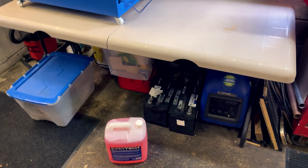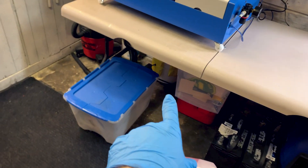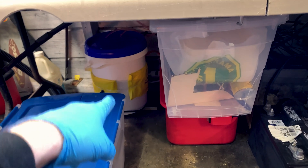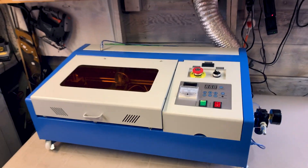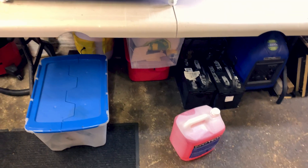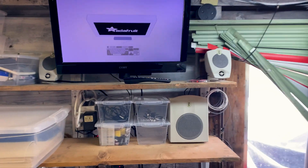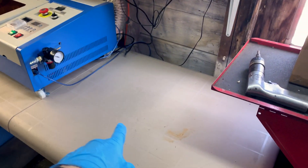Got some coolant picked up for the laser cutter. I'm going to fill the reservoir up because it was always a little bit low. This is the reservoir I run — it's just a five gallon bucket with a battery warmer around the outside and an aquarium heater in it. I run it on a smart outlet so I can turn it on from in the house before I come out. There's no goobers in there — it didn't grow anything, so that worked way better than the propylene glycol did. Live and learn. We've got a little desk of Lady Ada and we're in shape, so this is where the CNC is going to go.